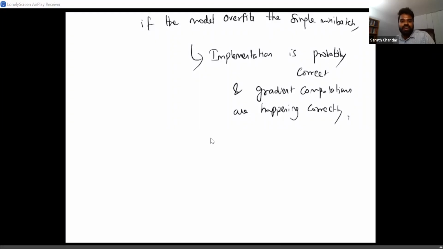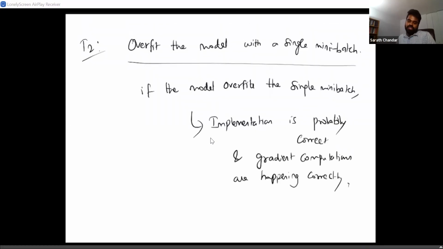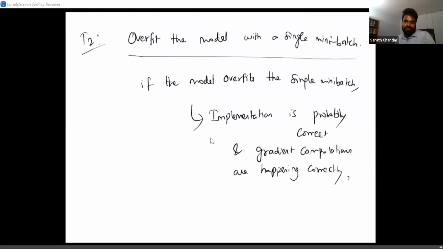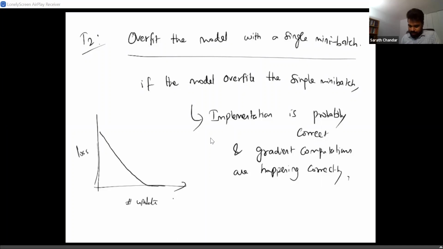Some of the common issues in gradient computation include putting a plus sign instead of a minus or a minus sign instead of a plus, which makes the gradient descent diverge, right? So there could be several reasons why your model is not working. You can easily catch that your model is not working if you are just overfitting a single mini batch. You should see a zero loss. You are using only one mini batch, and this is the number of updates. If this is the loss, your model should go to zero loss. If it is not, okay, maybe I'll use a different color.